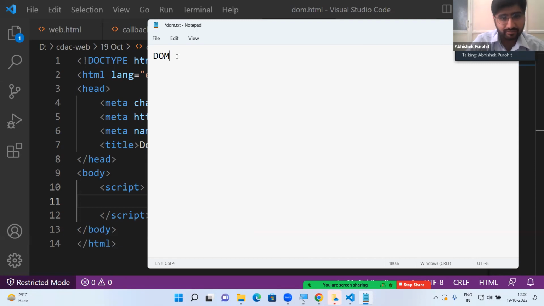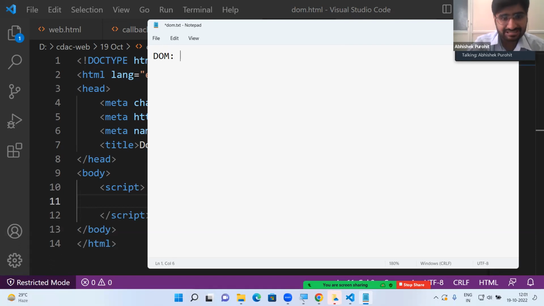Whenever you are building any front end of the application, any UI, you have to deal with this DOM. And intentionally or unintentionally, indirectly or directly, as of now, we have performed some operations on the DOM. But we don't know much about DOM. So it's the time to explore some concepts about the DOM.